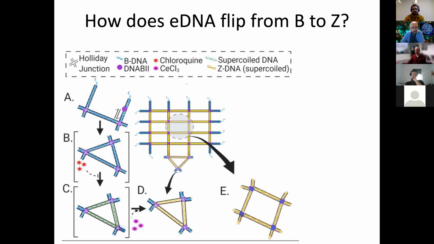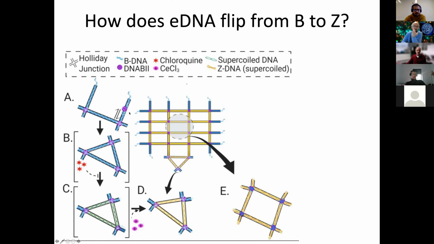I don't have the answers to all the questions, like how do the Holliday junctions form? We can discuss that. But if you were to have 2 Holliday junctions form, you would find that the DNABII proteins would migrate between the B-DNA that's present, as well as the Holliday junctions. They would be in equilibrium, going back and forth, back and forth. Once a polygon is formed, and it could be as simple as a triangle, a square, or a pentagon, it doesn't really matter.